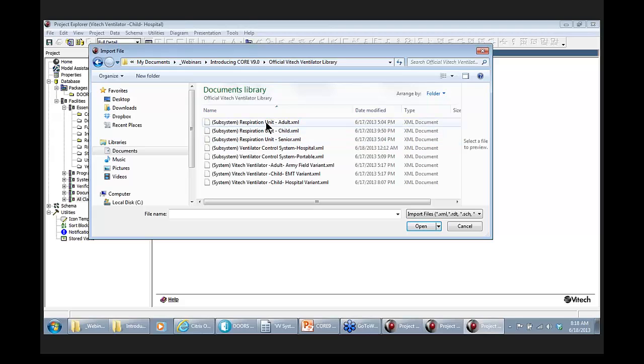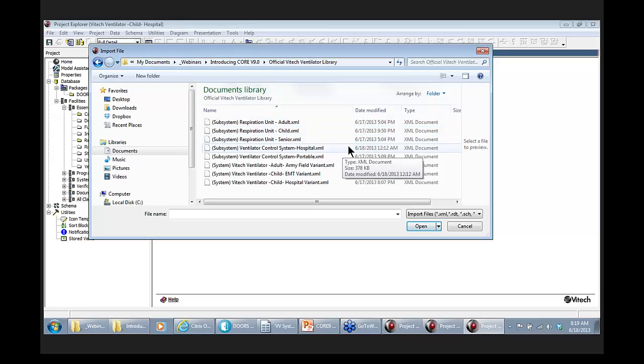There's a couple key subsystems to this ventilator, this breathing system. The first is the respiration unit, and you can see that we have 3 different styles. One for a child, one for an adult, and one for a more elderly person, because a person's breathing capability varies as they go through life. These are all designs that have been developed by this fictional company, and they reuse these with slight variations over and over again.